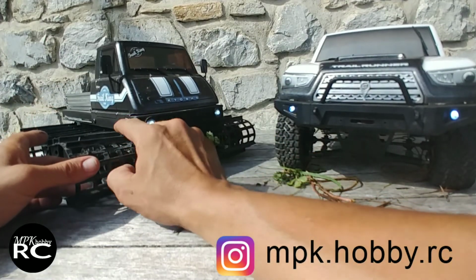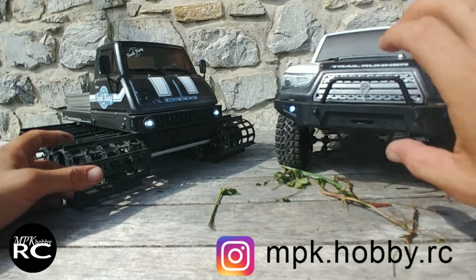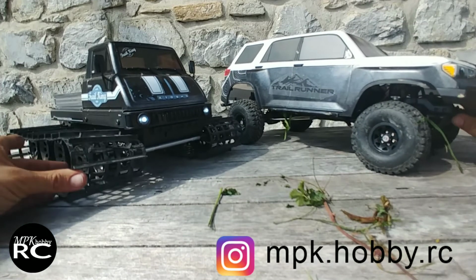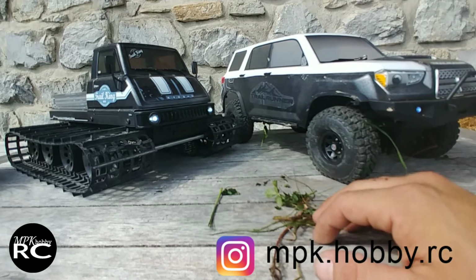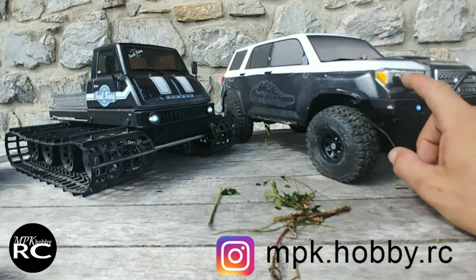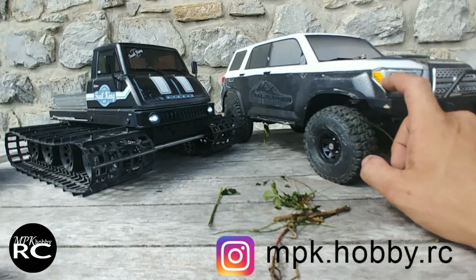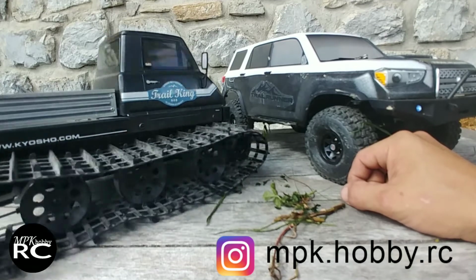It's already a little bit scuffed up. Paintwork's sort of scratching off a bit. Same here a little bit, but not too much. I'm pretty happy with both of these guys. Obviously, it's annoying that this guy doesn't have, these are just stickers and there's no light buckets, but I was thinking maybe I could print some light buckets. And this guy, I think I'll leave.